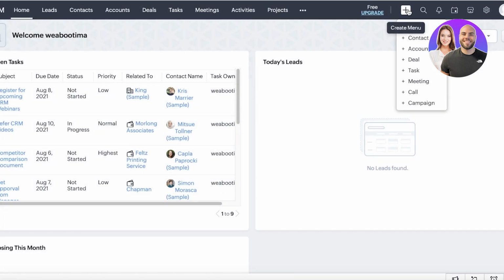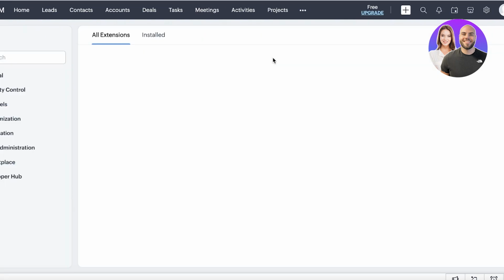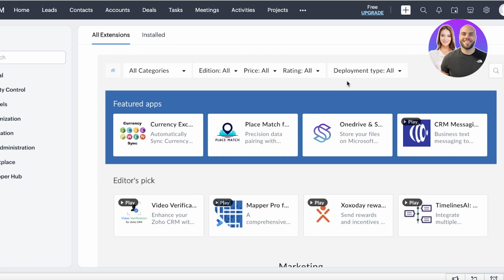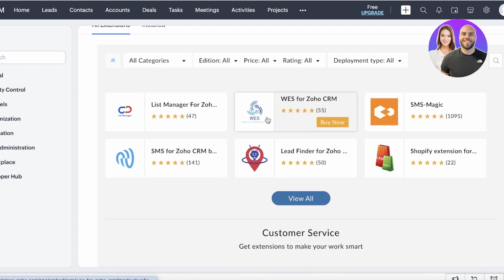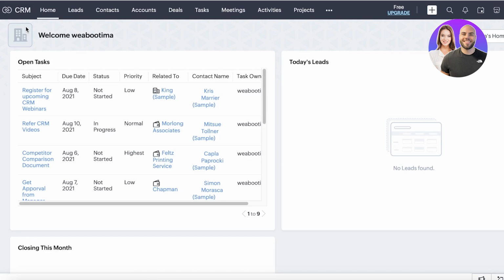Then you have a quick access button where you can create anything directly from your dashboard. If you don't want to go into the entire CRM to find that particular thing, you can just click on create over here, and this will give you all the options to create. After that, you have a notification bell icon, you have a calendar icon, and then you also will see a marketplace. Now, the marketplace is for you to be able to install any integrations or extensions that can help you in building your CRM. Some people are using some CRM management tools, so you can download these extensions onto Zoho CRM to make it easier for you.